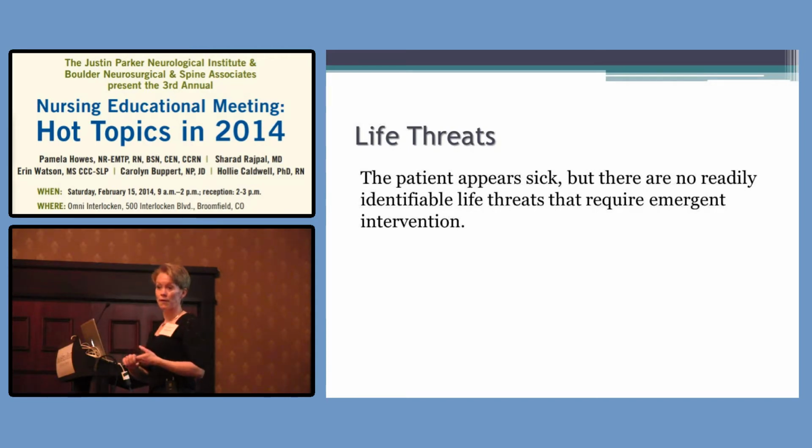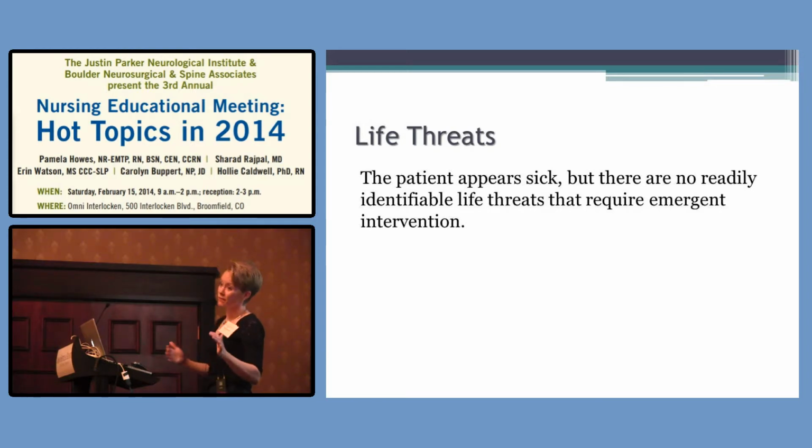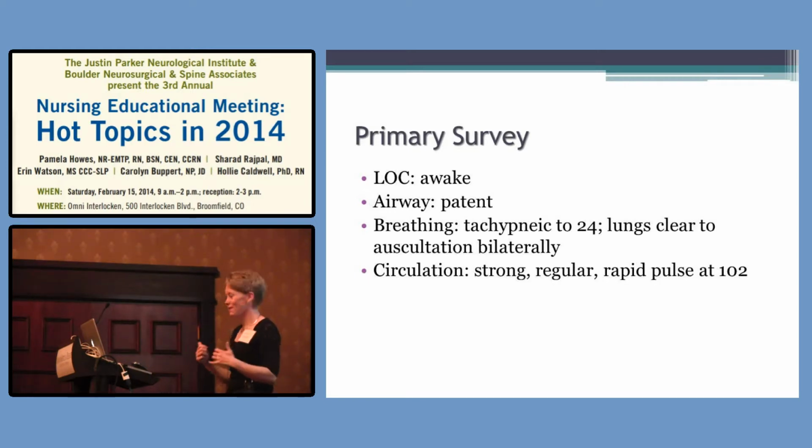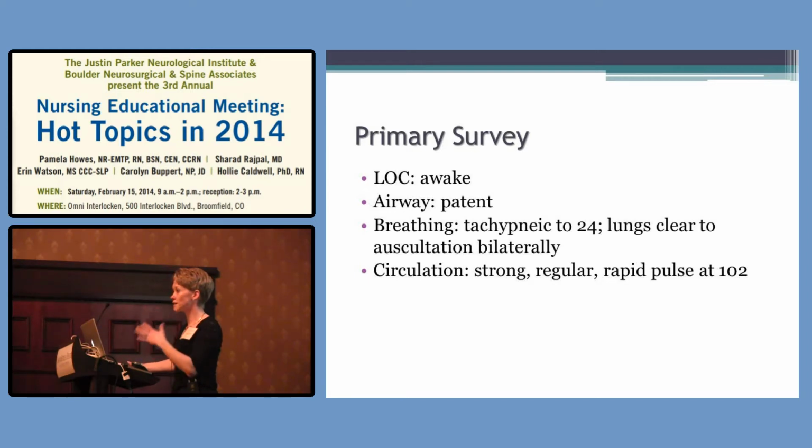She's sitting up. If she's sitting up, she's probably maintaining her own airway, and she's probably breathing, right? Who knows? She might have a low blood pressure, based on how compensatory she can be. Okay? So your primary survey, she's awake, she has an airway, she's tachypnic, so she's breathing a little fast. Do you guys breathe fast after you're done vomiting? I'd call my mommy, you know. So she's anxious. Okay, we'll give her that. She's got a great pulse at a rate of 102. She's a young lady. She can probably handle a heart rate of 102 for a long time. Okay? But that tells you what? She's got something going on, and we need to figure it out.